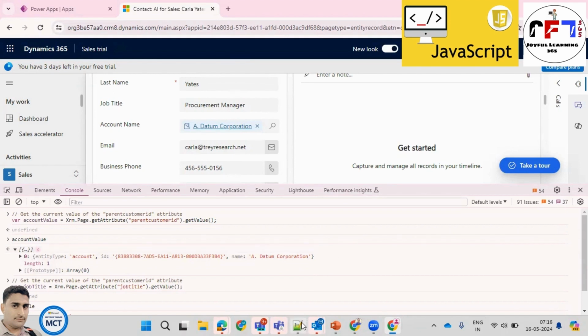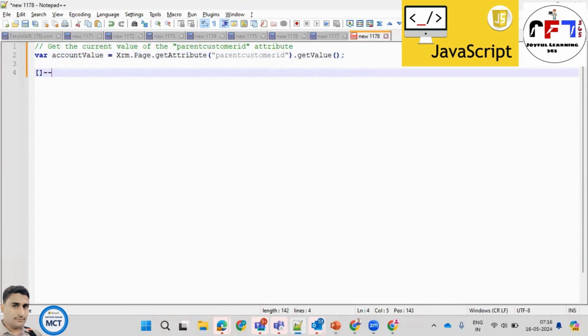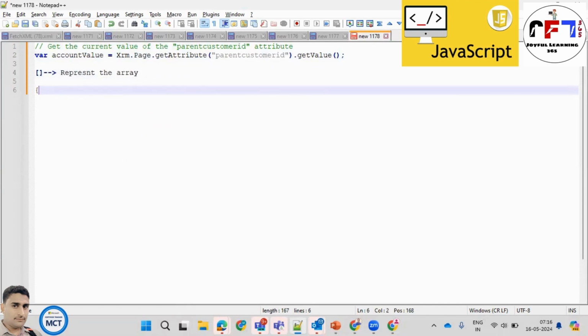As I have been telling you from day one, wherever the square bracket is there, the square bracket represents the array, and the curly braces represent the object.